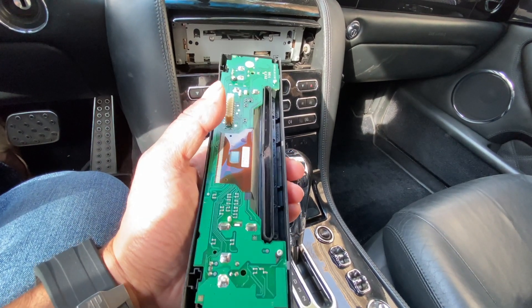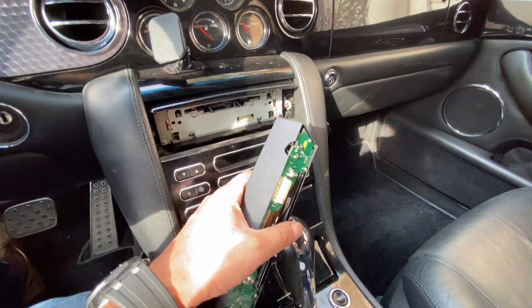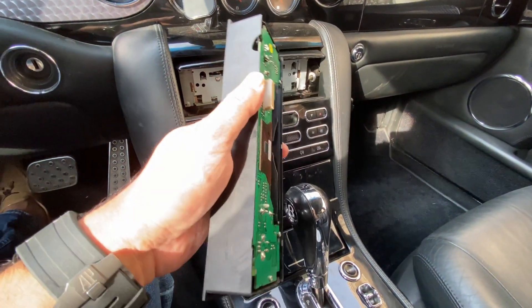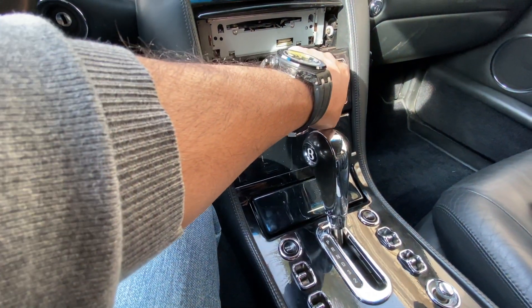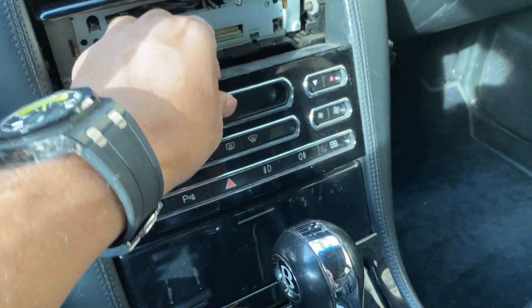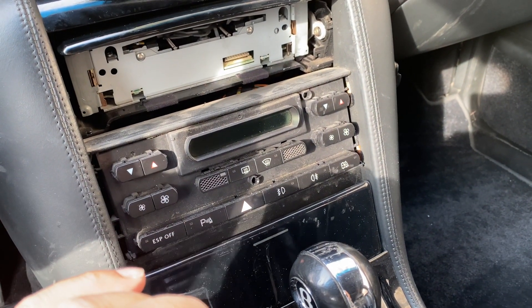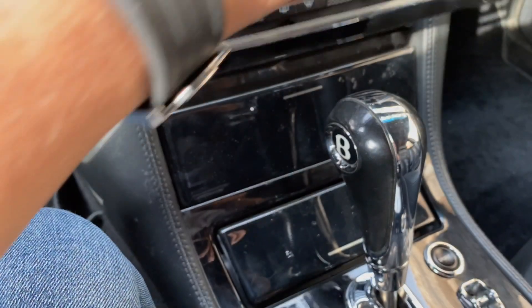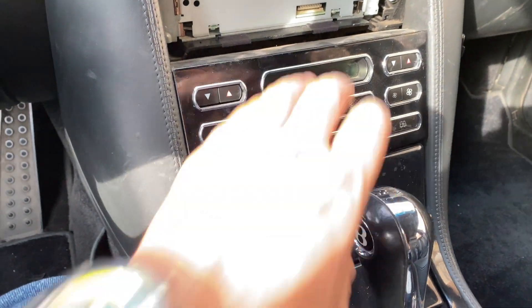The head unit clips into the section over there — it seems to be screwed in on one side, and it just needs to clip back into place. Then I noticed these buttons which have always been recessed in. I started fiddling around with the panel and it came straight off. I haven't pushed it back on because I want to give it a good clean first. It's worth mentioning: if you've got one of these cars and need to remove that panel, you don't need to strip the entire dashboard — you can just pull it off.